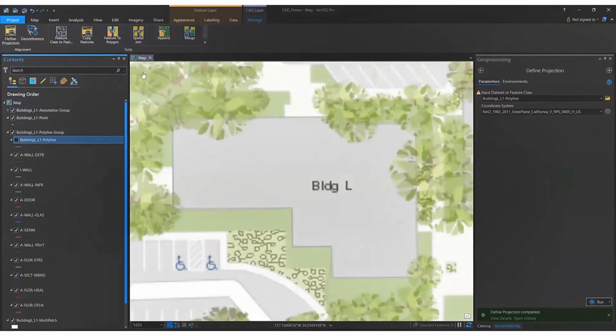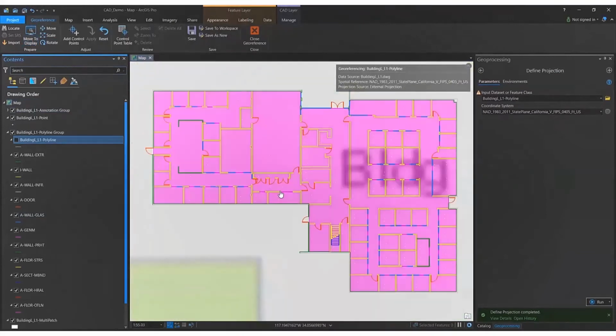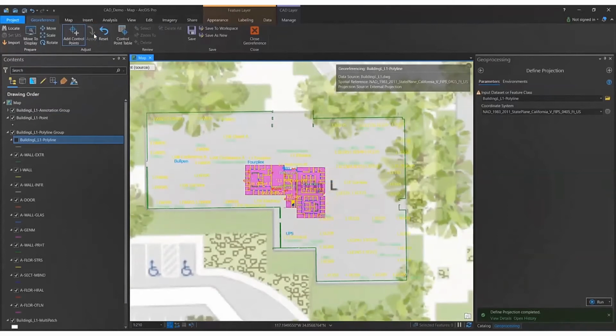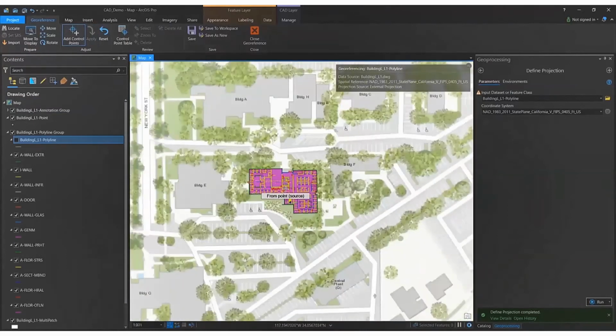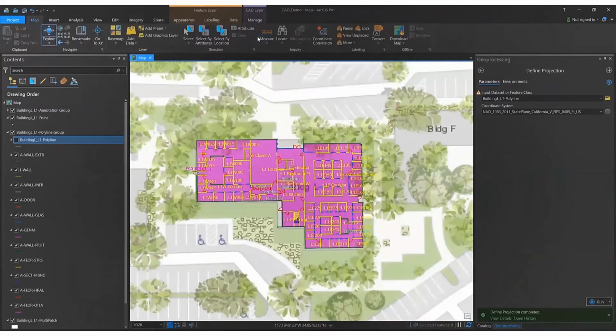We can navigate back to the CAD layer and select Georeference. We can use the Move to Display option to display our CAD data. We can now add our control points by simply selecting the CAD data first, which is our from point, and selecting the spatial location on the base map, which is our to point. Remember, only 2 control points can be applied to a CAD drawing. By selecting Apply, and if we zoom out, we see its location is correct. Once we select Save, a world file will be written and understood in the ArcGIS software.